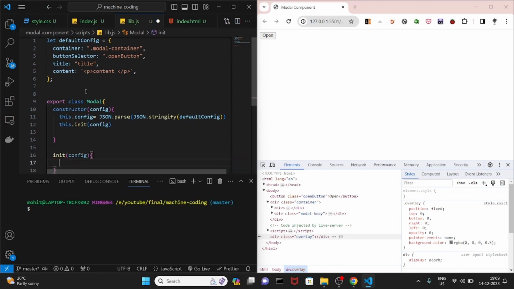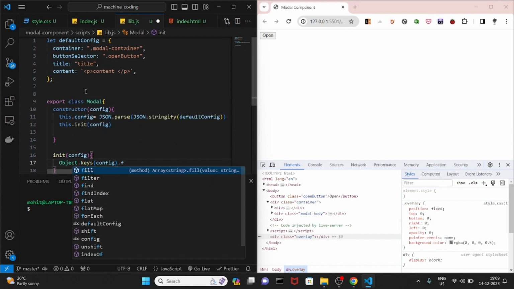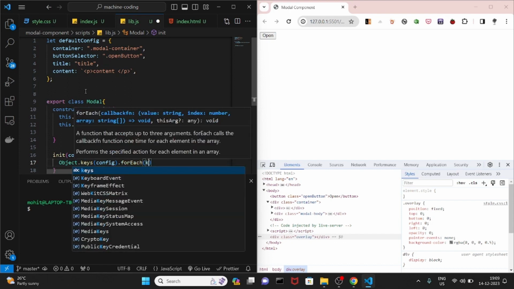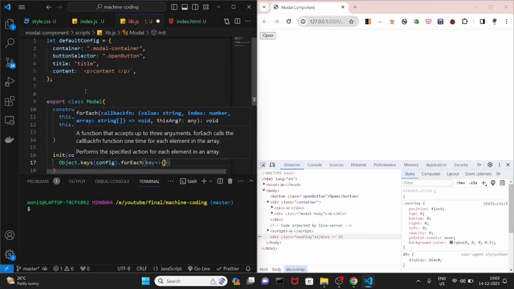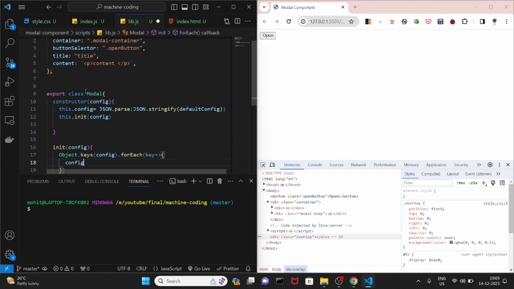We need to call the config here, Object.keys(config).forEach, for each key inside the config. We'll write this.config[key] equal to config[key].